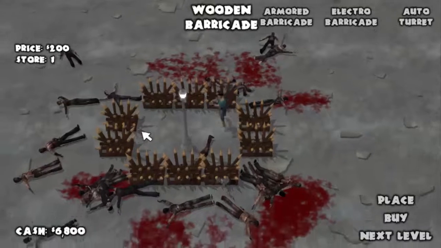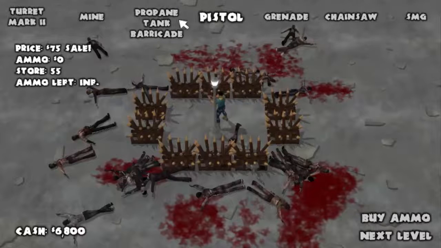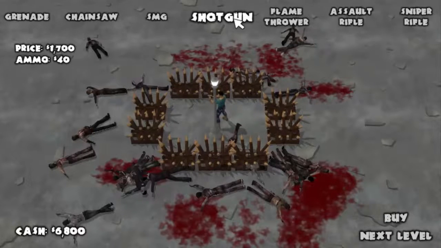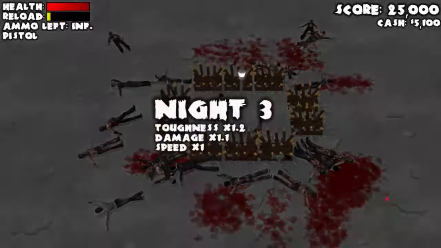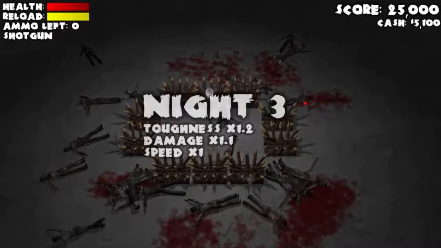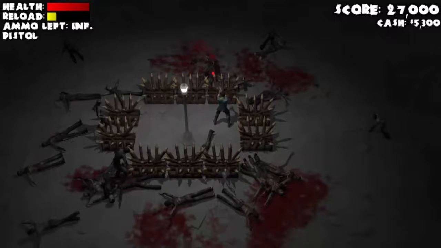Okay, so we don't need a barricade, but let's go for the other guns. So you will see, let's go for the shotgun. The shotgun is 1.7, so we're gonna buy that. Then let's go to the next level. Oh no! Oh no! Okay, shoot. I forgot to buy ammo. But anyways, night 3 is kinda easy again, just like night 1 and 2.